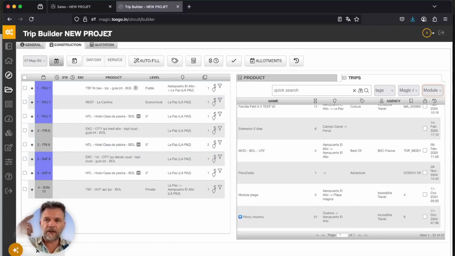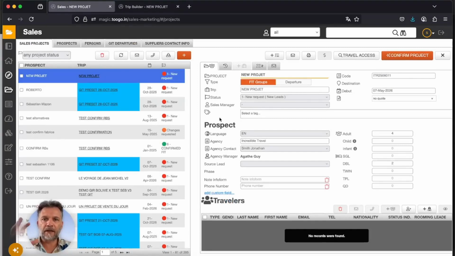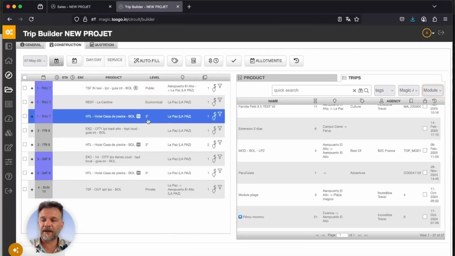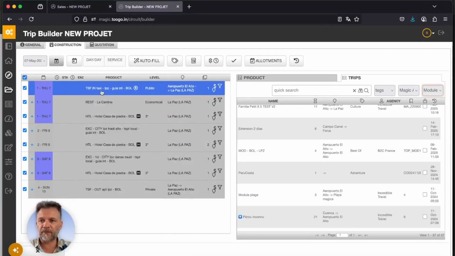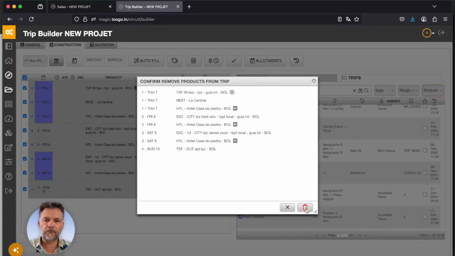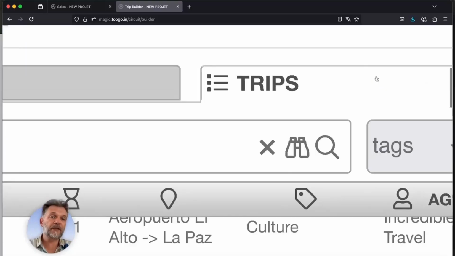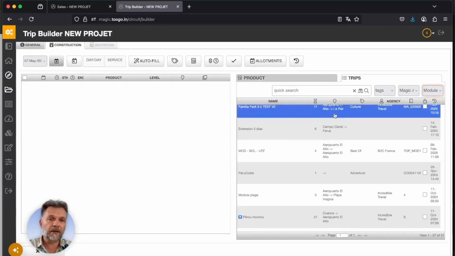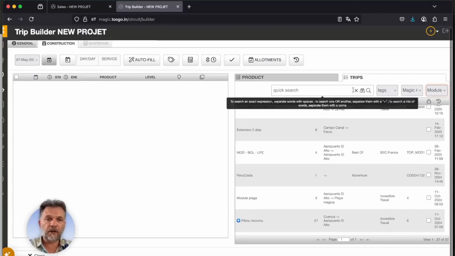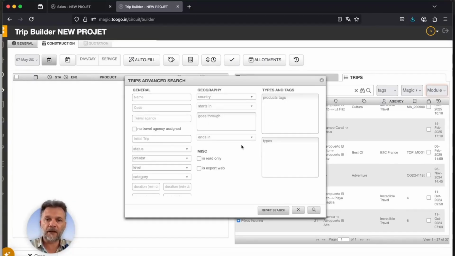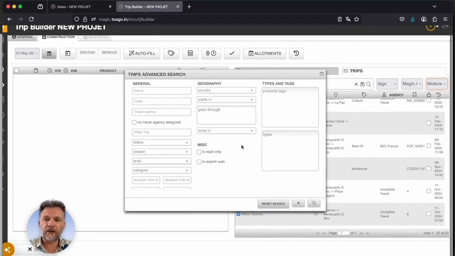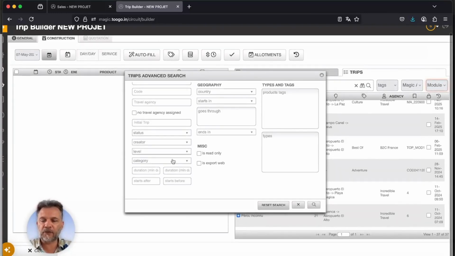So just imagine if I go back a bit, when you start from your sales project and create your itinerary, your itinerary will have no information in it, and you'll be starting from scratch. If I pick up from here, I arrive at a page just like this, where we're starting completely from nothing. And the advantage is that by searching in trips here, you can directly look for your best collection either with a quick search or an advanced search, to really find the topic that interests you. Like, I want an itinerary of a certain number of days and so on.